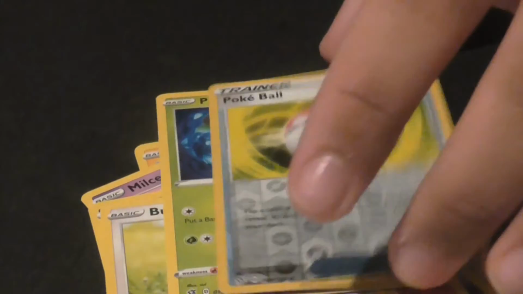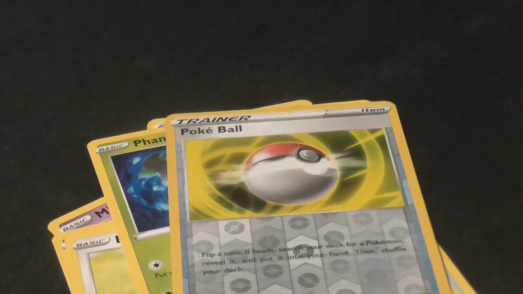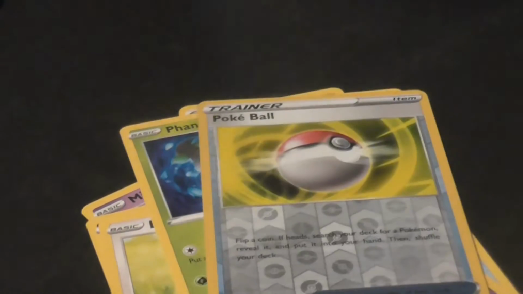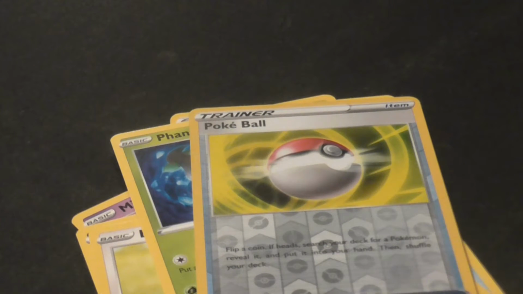Ooh, oh, that's just a regular Pokeball. I thought it was a Timer Ball for a second. I'm looking at it upside down. Another! Wait, is it the same? No, it's not. It's so close to being the same. Cinderace, another Cinderace, guys. Two Cinderace, but one's a VMAX and one's just a V. There we go. Perfect. Okay. That's pretty cool. Another Cinderace. Can't believe it.